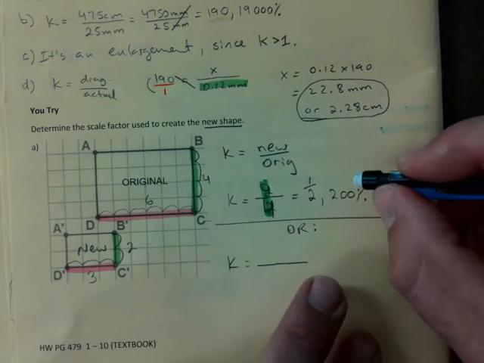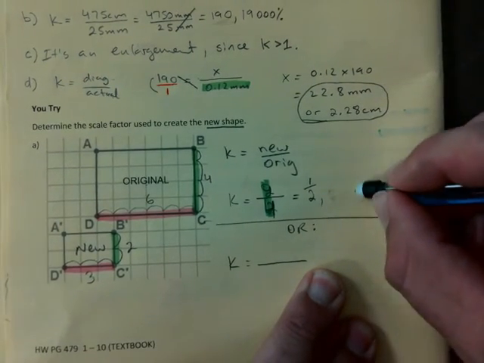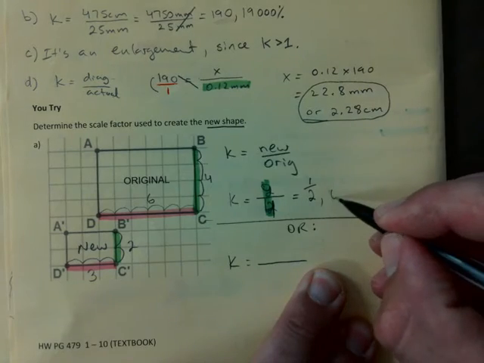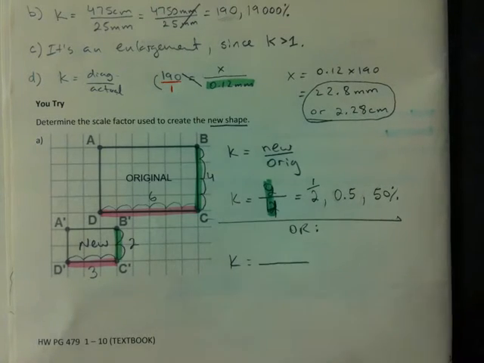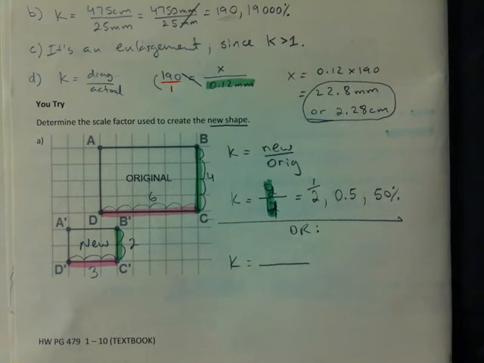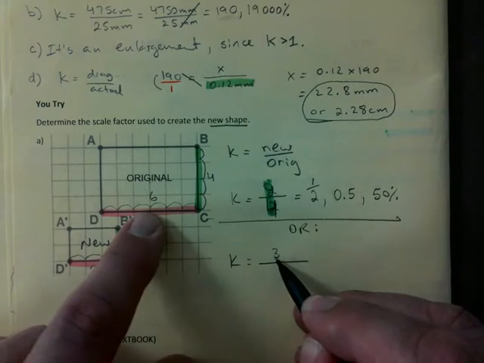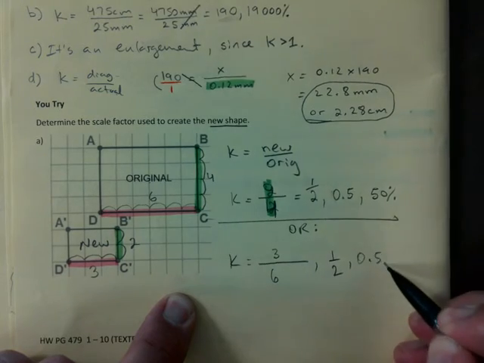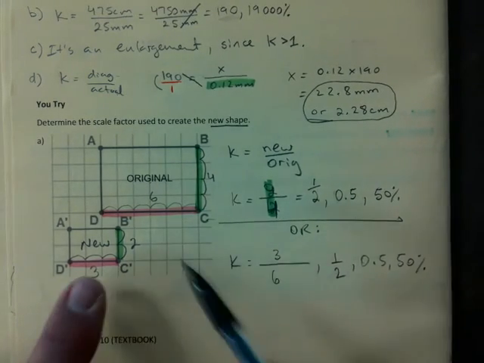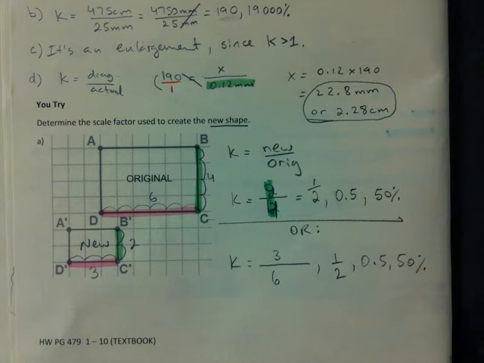which is 50%. But because it's a fraction, not a whole fraction, I actually can write it as a decimal and then percentage. So you can truly state it in the 3 formats. I apologize for that. So it's 3 over 6, which is still 1/2, which is still 0.5, and you get the picture. It doesn't matter which two you pick, you should be able to come up with the exact same scale factor. And that's when we say they're similar, when everything has been affected by the same amount, okay?